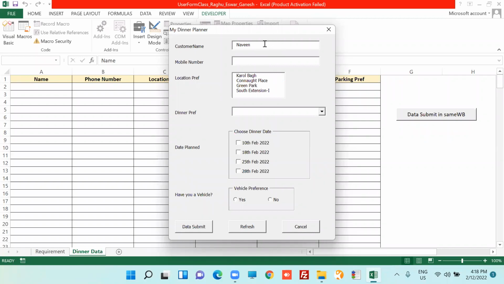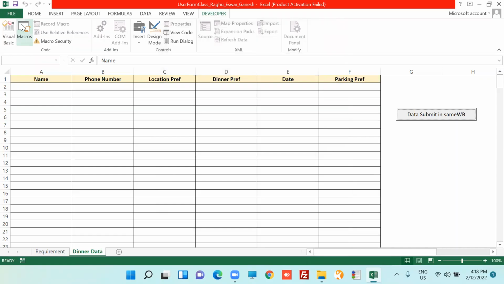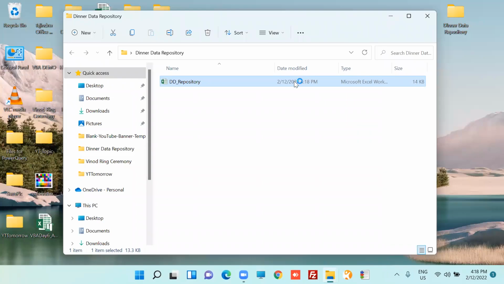Naveen, Iswara, mobile number, Green Park, chicken items. Let me close this and check your master repository.